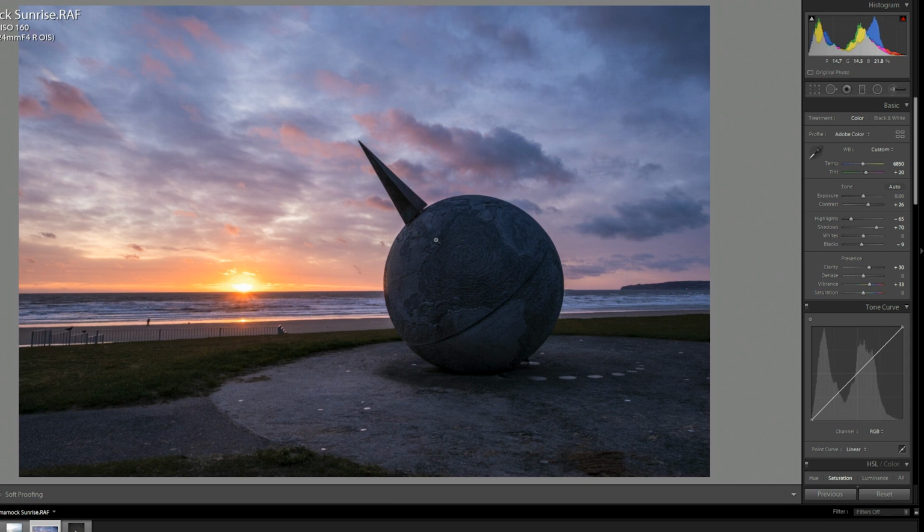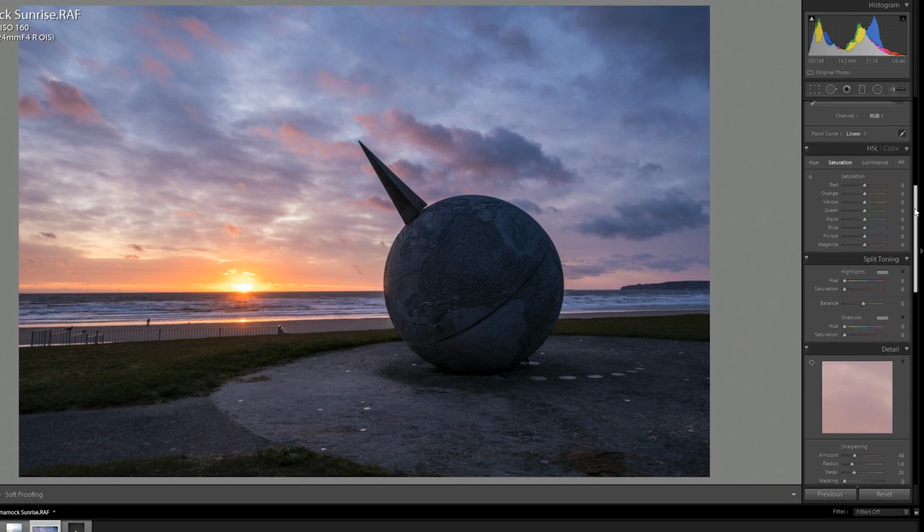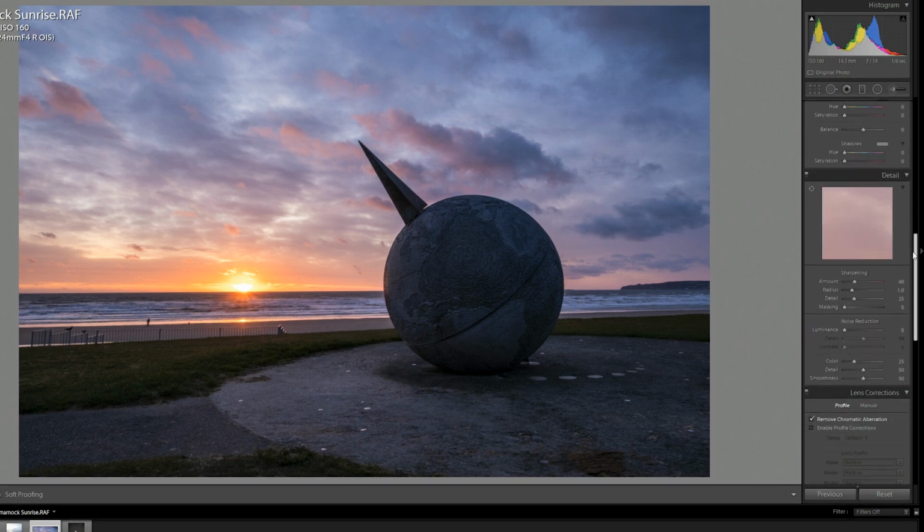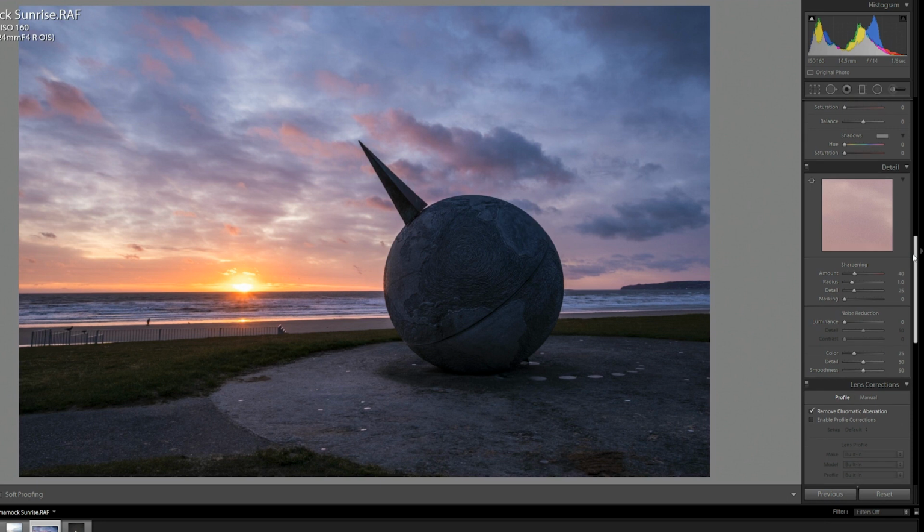I actually can't remember. I did not take note of any of the settings that I did on this edit or any of the other photos. So I'm doing this from scratch again right in front of you here. So next thing to do is sharpen. And if you haven't seen my video, I'll link it above on how I actually approach sharpening. So I'm actually not going to explain it right now. I'm just going to go through it.